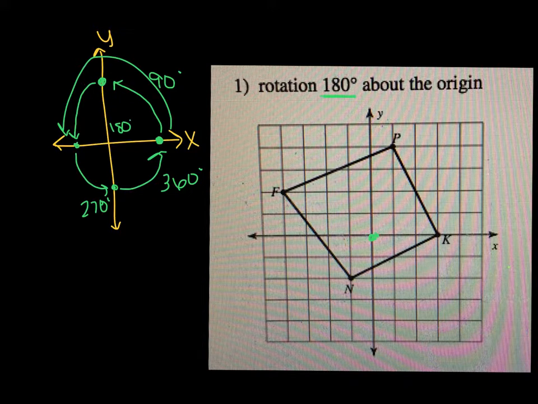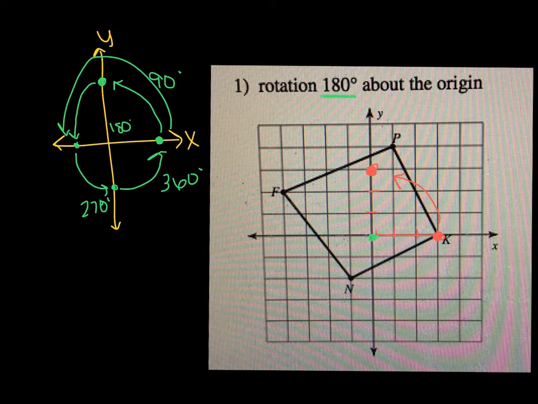What we want to do is think about moving each point. I'm going to start right here on K because I think that's a really nice, easy one to start with because it's on the x-axis. If you were to count over, it was over 1, 2, 3. So we moved that over 3. I'm going to go ahead and rotate that. Say I rotated it over here. This would be a 90-degree rotation. So I would go up 1, 2, 3. So there would be K.